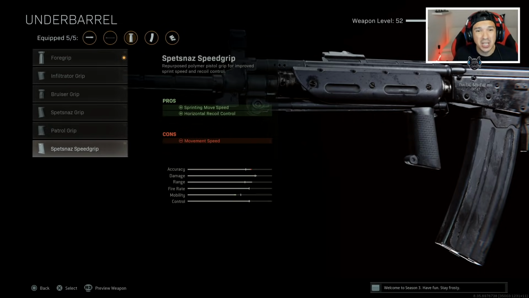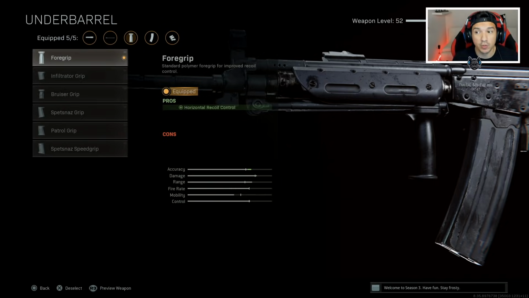I'm trying not to lose any movement speed with this one, since I use this as my primary, my goal all around. So I'm really going for the foregrip. I feel like it's the one that gives you no cons, and that's the one I like. Let me know if you guys have a different underbarrel that you personally prefer to use.